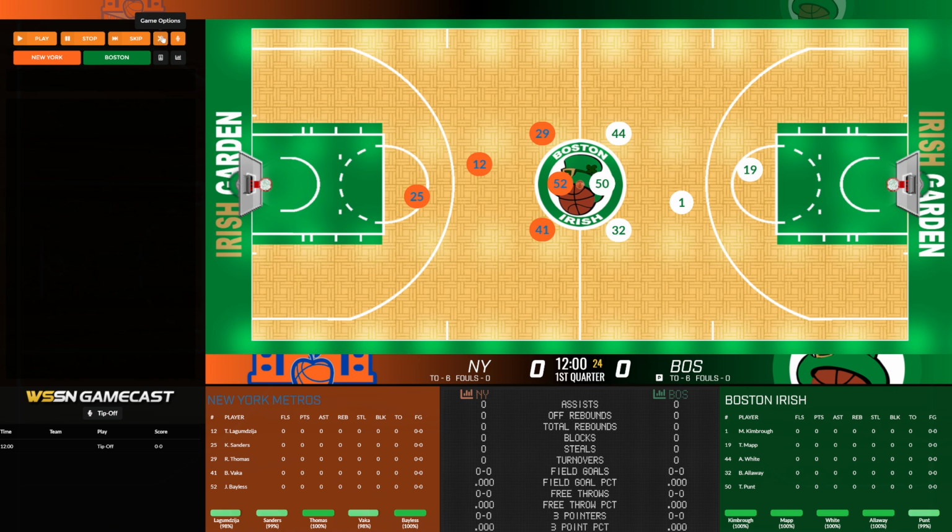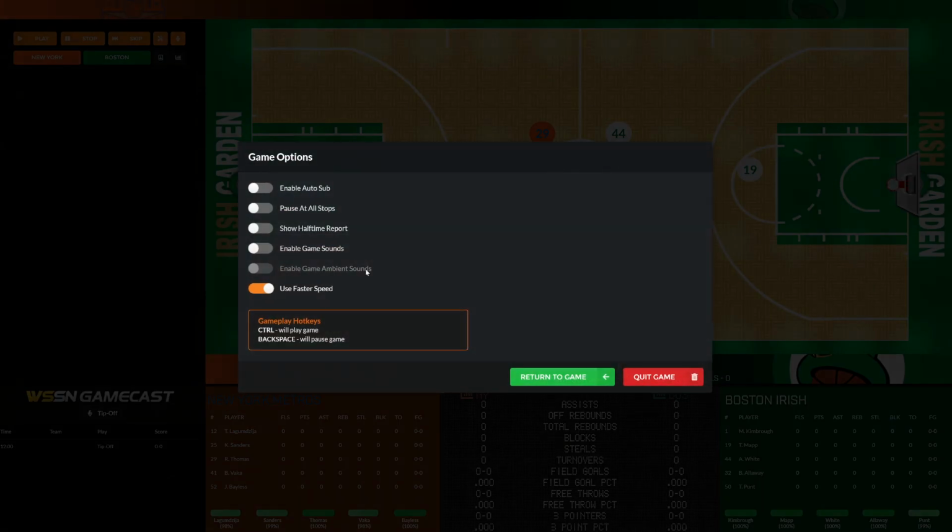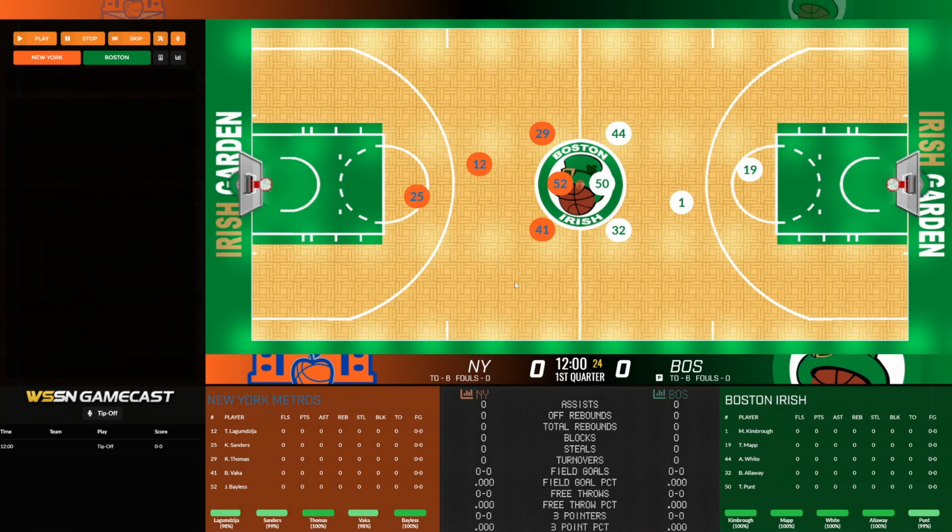So again, options for whatever you like. I've also separated the game sounds from the ambient sounds. So if you don't want ambient sounds on the Gamecast, there are none. But if you're watching in the 2D and you don't want the crowd noise, you just want the swishes and the clangs off the rim, you can do that too.